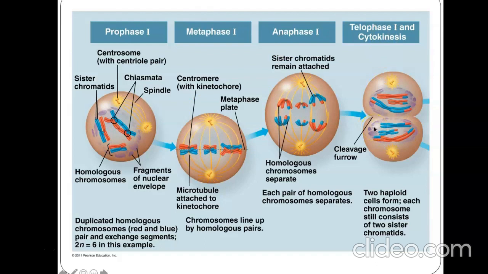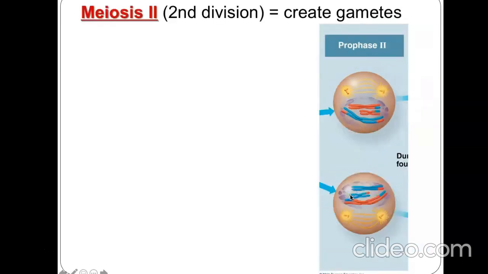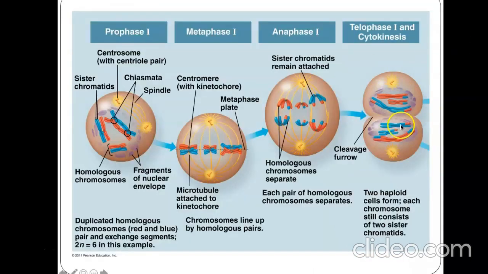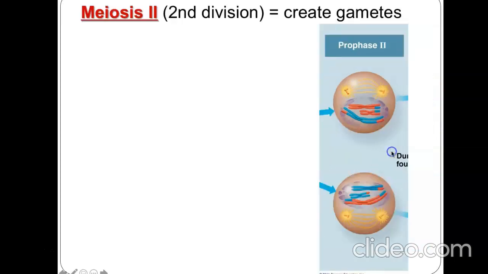Not done yet. That's meiosis 1, not done yet. Meiosis 2 is the second division that's actually going to create the gametes. Because if you look here, you still have a chromosome and its copy still attached to each other. If you look at my cursor right here, you see these 2 blues. Even though that one has a little red piece on it, it doesn't matter. Those still need to separate. These 2 need to separate. These 2 need to separate.